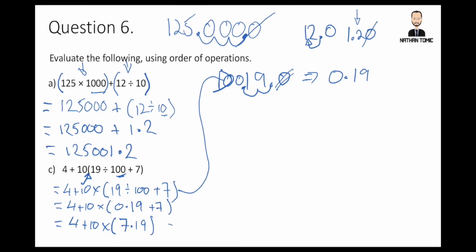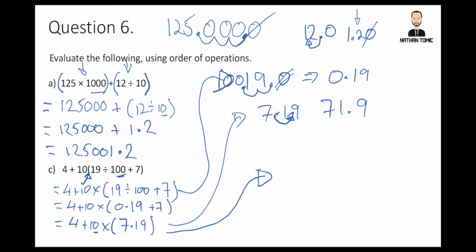Next step, again, I'm going to come up here for a second. Okay, I've got 10 multiplied by 7.19. So I've got 7.19. There is 1 zero in this 10, so I'm going to be moving one spot to the right. So I go to here, so I end up with 71.9. Okay, so again, just for a bit of space, sorry about this, our equation is now written as equal to 4 plus 71.9. And I think we can see that addition very easily. It's 75.9.